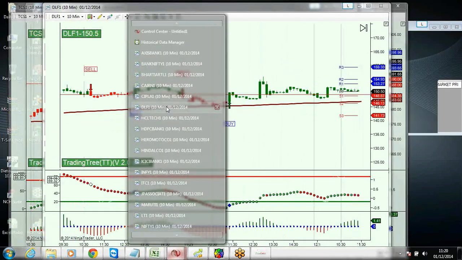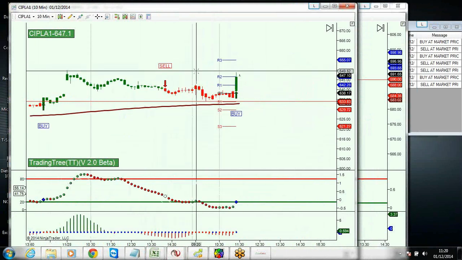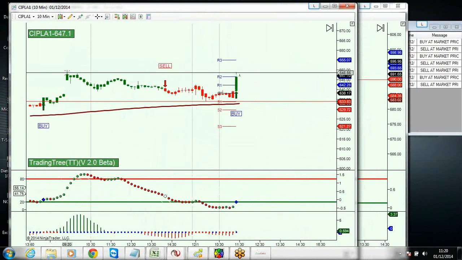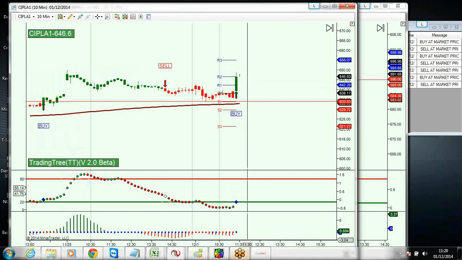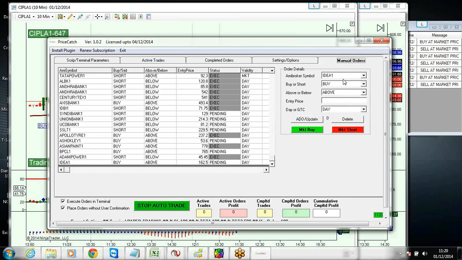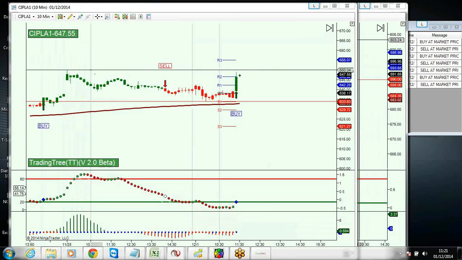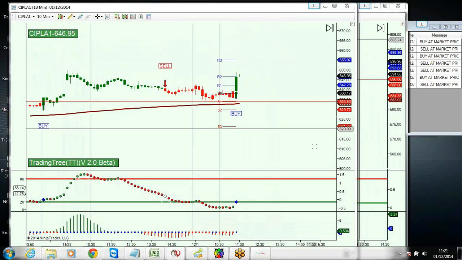So Cipla, I'll just show you, the buy call is generated here. I'll place the call for this. You can see that this particular candle on the left side, that is your resistance. So I usually place a call there. 650, I will place my trade, Cipla. So I buy at about 650.10. Once my resistance at this point is broken, it is bound to go up.